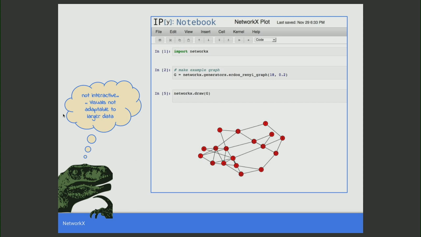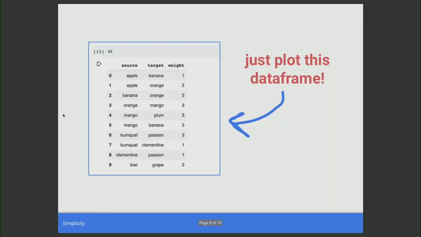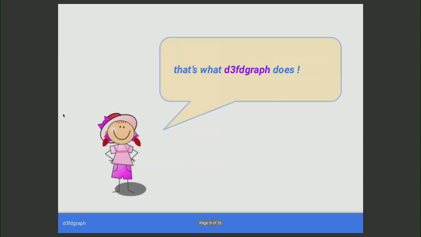So I thought, okay, maybe I'll try writing something myself. What I wanted to do was make it simple. Easy things simple, other stuff optional. This is NetworkX again, showing a graph output up there. And there's lots more code than is shown on the screen. I didn't want to do that. I wanted to just have a data frame like that. Things related to other things, left-hand column, right-hand column. Maybe a weight to show the strength of the connection. And I just wanted something that would plot that data, just draw lines between those entities.